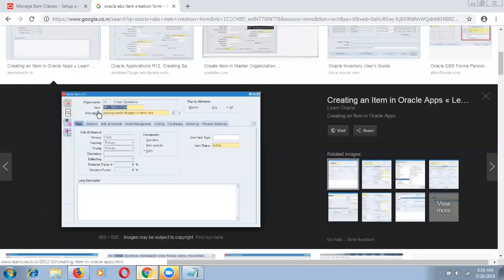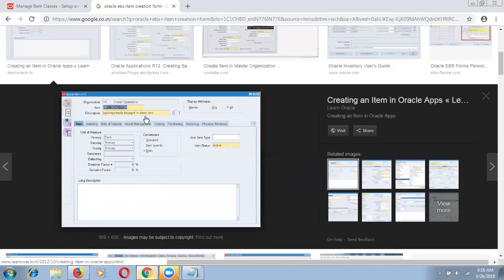Here item and description are there. Usually the item we are going to create like this. See, someone created some ABC underscore demo item, let's take an example. But did anyone observe that the system is restricting, like we need to choose a prefix and suffix? Once we place the cursor on the item column, has anyone observed a pop-up opening in a few cases? Any business clients you observed? If not, that means they're all using a single segment structure.